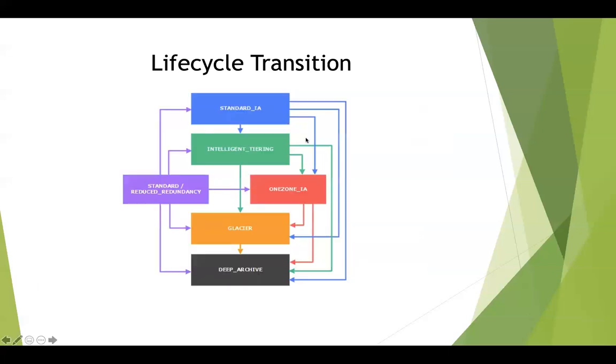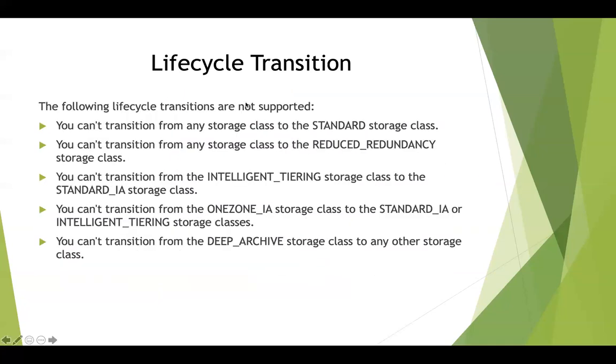When you remember the table that we discussed when we were looking at the S3 storage classes, we had standard first, then standard IA, then one zone IA, then intelligent tiering, and then Glacier and Glacier Deep Archive. Only forward transitions are allowed, meaning you can't do a backward transition from one zone IA back to standard, or to standard IA, or to intelligent tiering. From one zone IA, your data can only go to Glacier or to Glacier Deep Archive. Those are some of the transitions that are not supported.